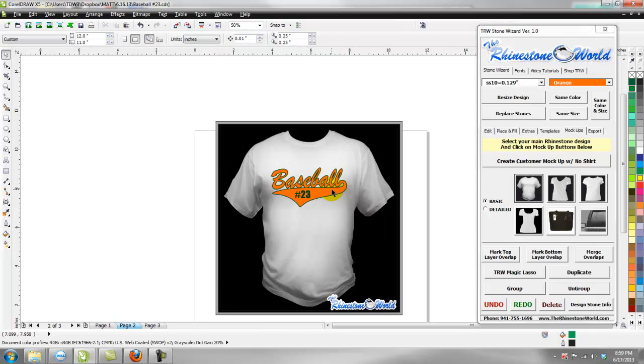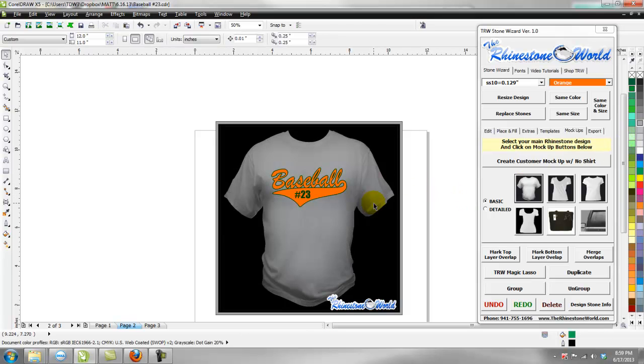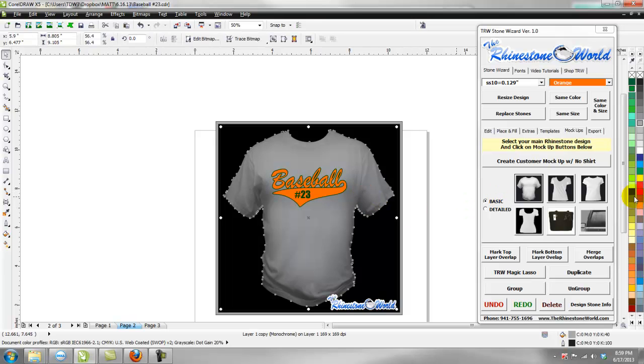How cool is that? But you know what? That dad really doesn't like white shirts. He wanted more of one of the heather gray shirts. I'm going to hold Control, click on the shirt, and there's your heather gray shirt. If he wanted a pink shirt, I don't know, maybe he wanted a pink shirt. There's your pink, there's your red, there's your yellow, there's your green. Any color you want to change it to, you can change it. That's still going to make that shirt look awesome.